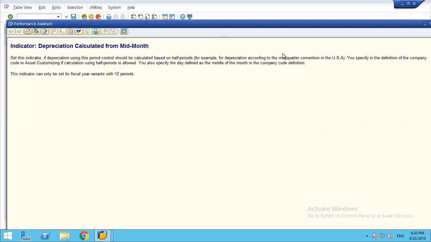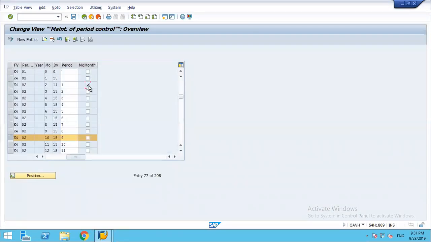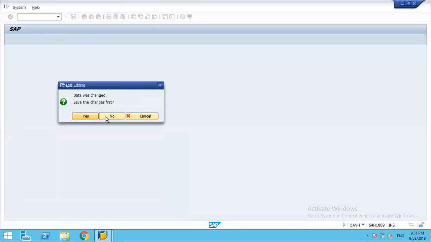There is a specific requirement in the US, so according to that we will select this, but normally we don't do that. It always considers half of the month. Okay, so that's about the period control.